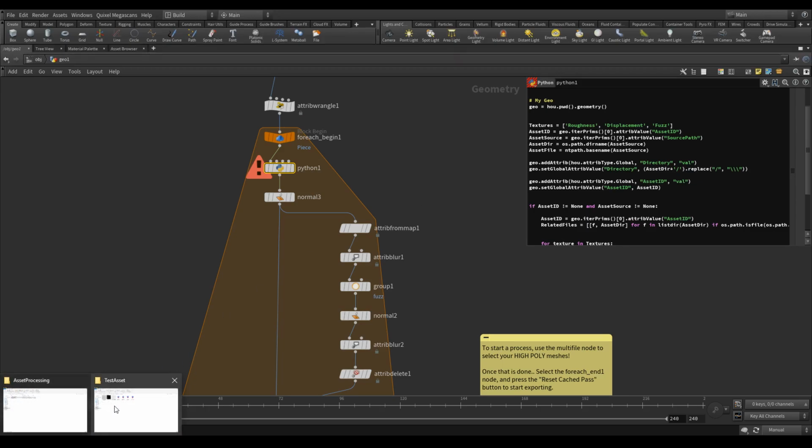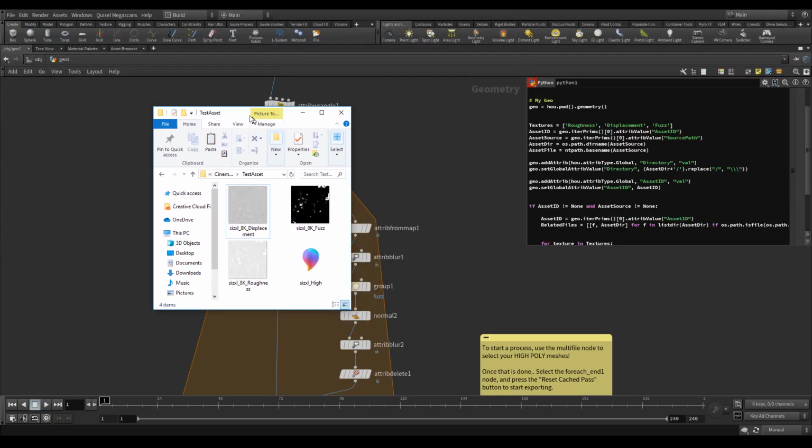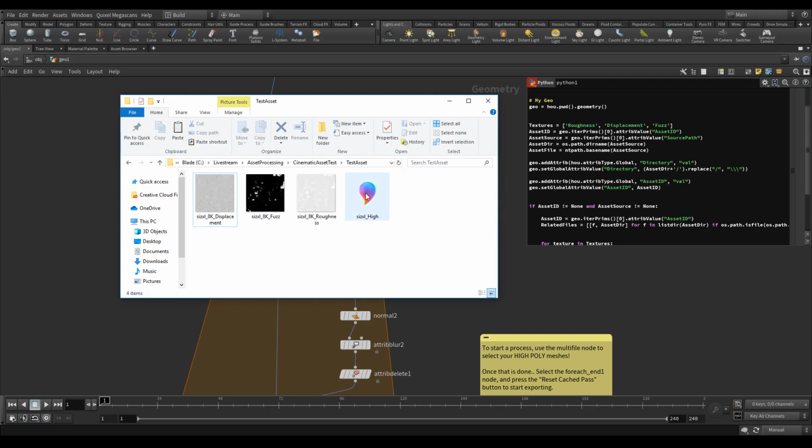Next up we have this Python SOP, and what this Python SOP does is it scans the rest of the directory. Let me just delete these LODs. It scans the rest of the directory that it got this asset from, to see if there are any of these textures. For example, we can see that it looks for a roughness map, it has one here. It looks for a displacement map, it has one here, and it looks for a fuzz map, it has one here.